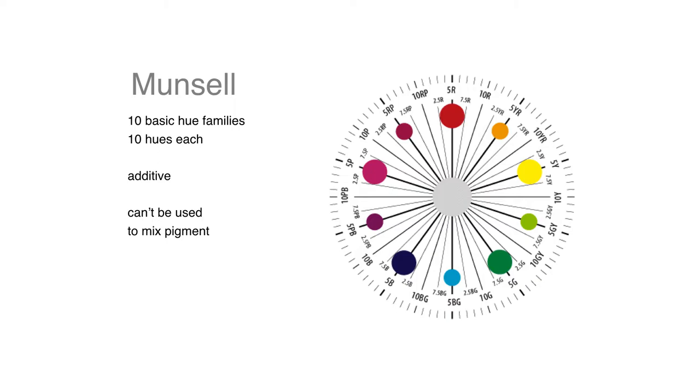Munsell was a little more interested in using color to communicate, and therefore was thinking of color in terms of getting exact matching of color for more commercial purposes, whereas Itten was much more, shall we say, artistically based.